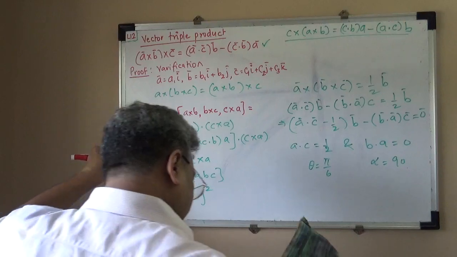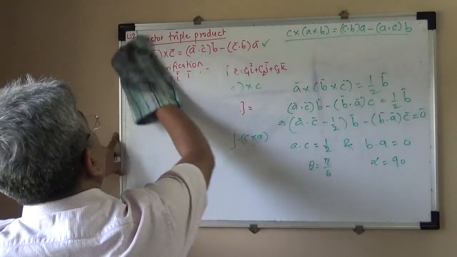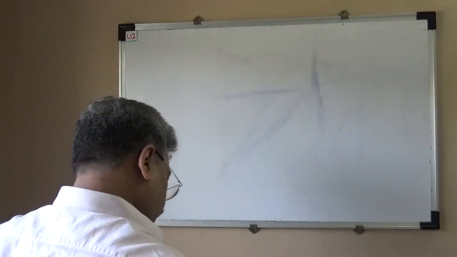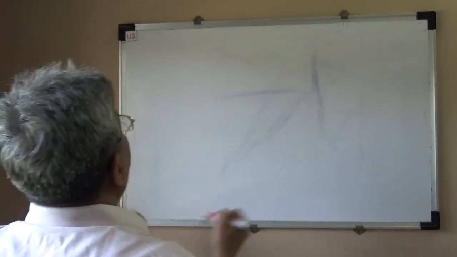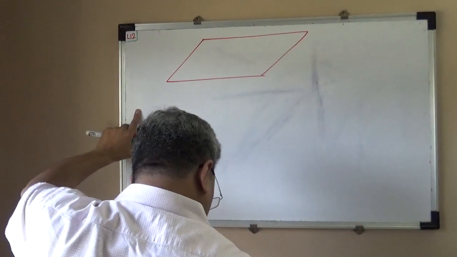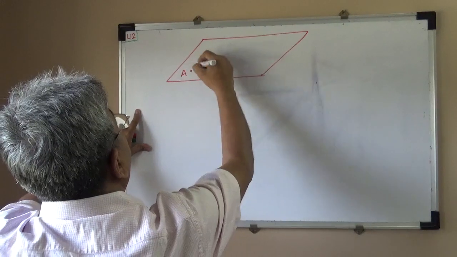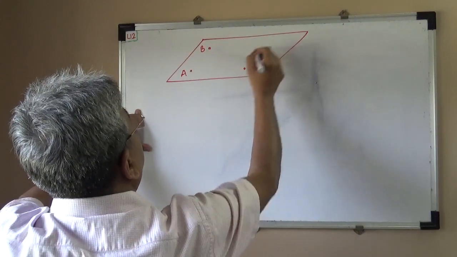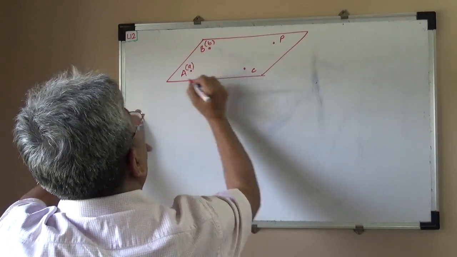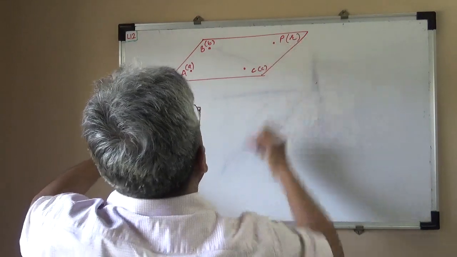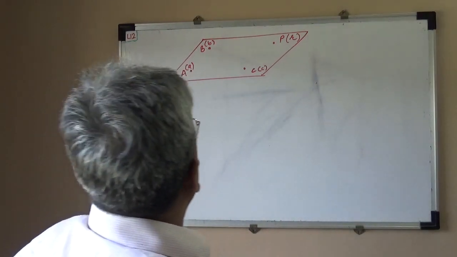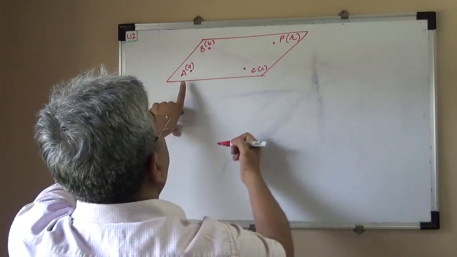Okay, the next is application of scalar triple product in geometry. Now we had already found out the equation of a plane passing through 3 points, maybe A, B, C. We want to locate any point P. Position vectors are A, B, C and R. So at that time we had considered the linear combination of, maybe we will write down what that equation was.